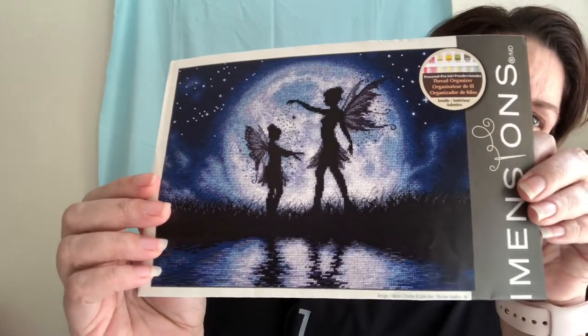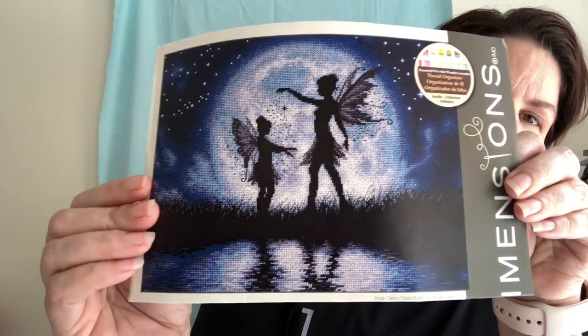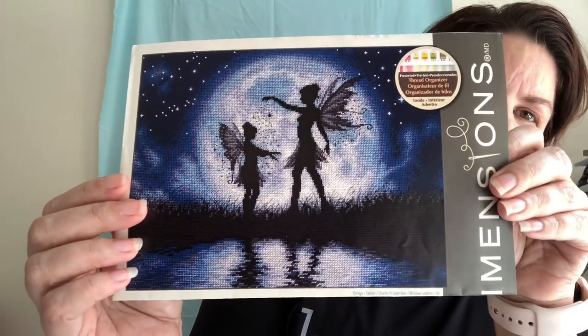All right, what do I have? Oh, I haven't actually worked on this in a long time. This is also another Mania 2018 start. I was actually gonna do this for my daughter, Emma. It's a Dimensions, it's called Twilight. This is just something that's totally up her alley. So I picked it out for her. And haven't done a whole lot with it.